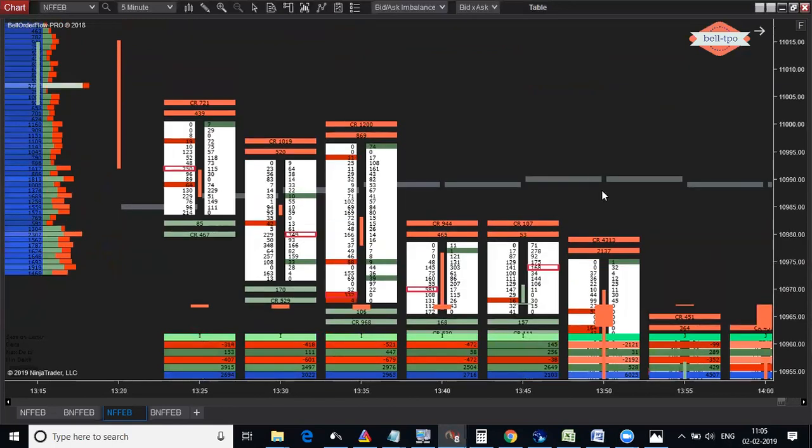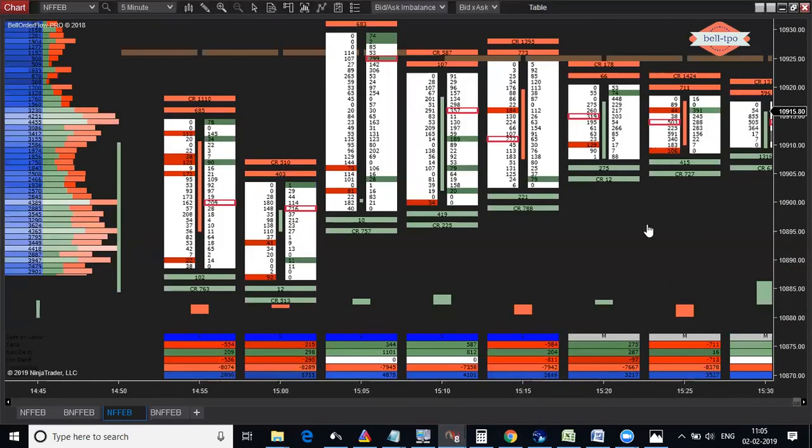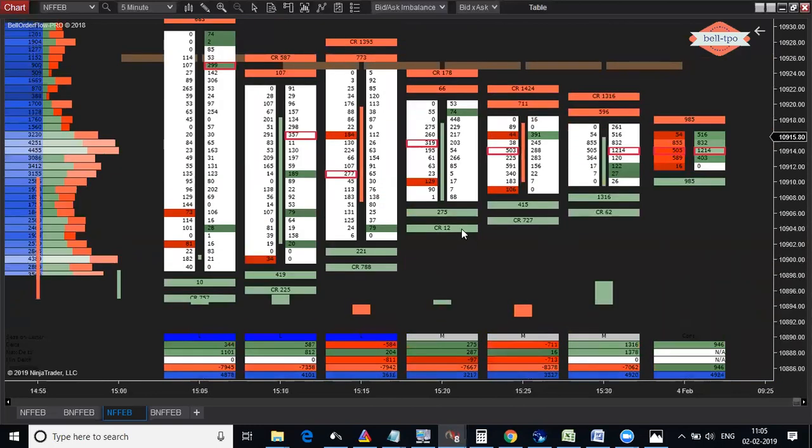And sir, this will happen in a trend day also. We can consider this also in a trend day. Any trading day, we will consider that. Most of the unfinished auction business has very high odds of a revisit.